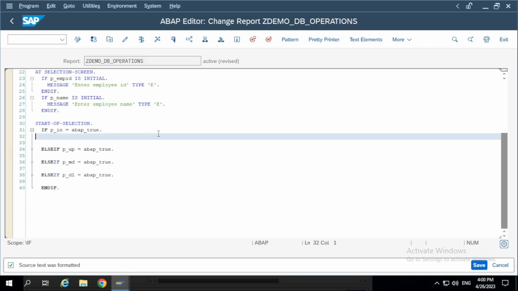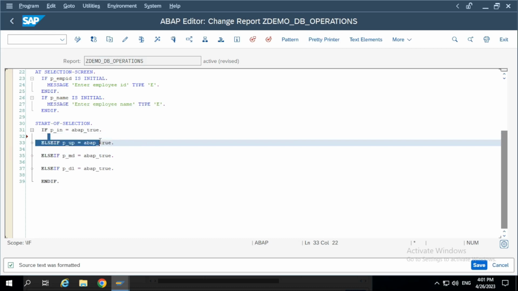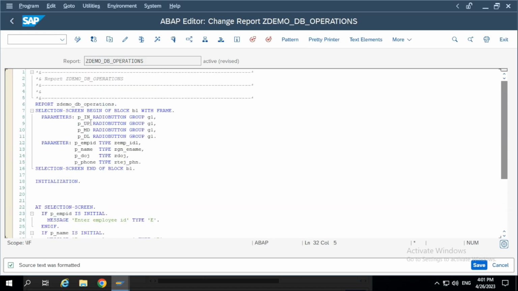When we need to insert, this will be executed when we select the radio button in, right?